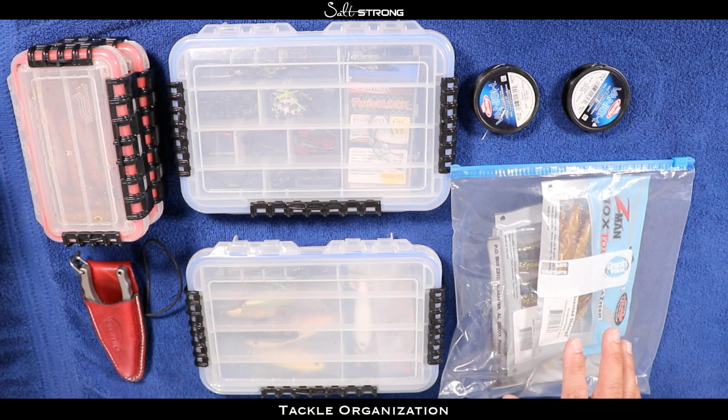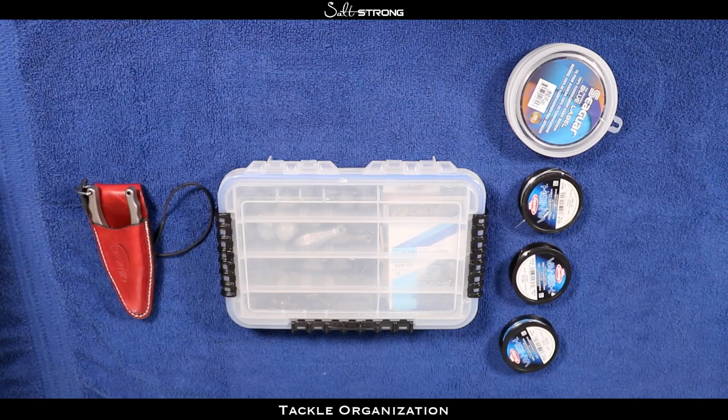Then once you have everything good to go, you can throw it all in a tackle bag or a backpack. Or I like to also use a cooler or a dry box to put some of this stuff into. Now lastly, let's go ahead and talk about what I would bring with me if I was out at a pier or fishing in a jetty, inlet, anything like that, or even surf fishing.